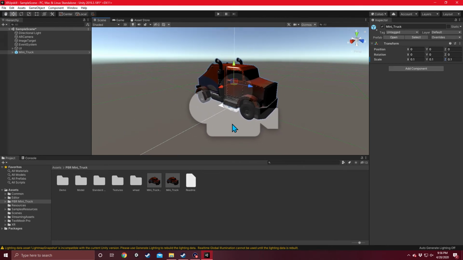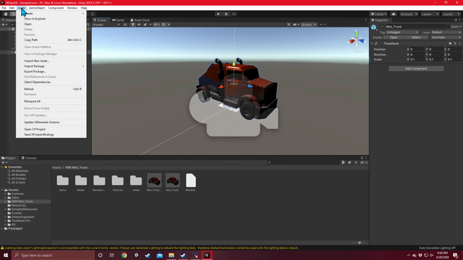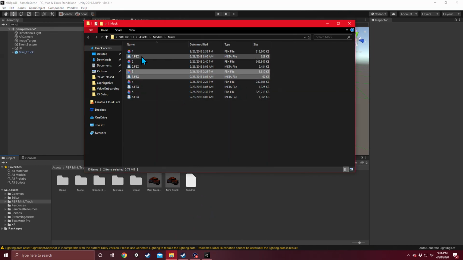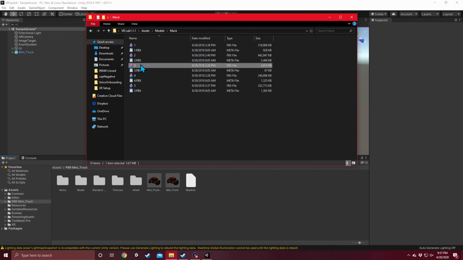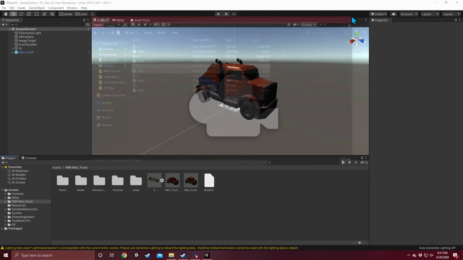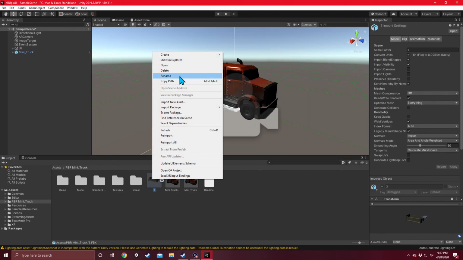Now, if you had an asset from outside of Unity that you wanted to bring in, some 3D geometry you created in Blender, or something you had imported from some other software, one of the ways you can get it in is by coming over to the Assets tab in the top toolbar, going down to Import Package, and selecting Custom Package. This will bring up a browser window where you can select any 3D geometry you'd like to bring in. Alternatively, if you had, let's say, some FBXs, or some OBJs, or another Unity-supported file type, you could also simply click and drag them into whatever folder you want. And as you can see here, it shows up. As long as it's a supported file type, Unity will try its best to bring it in.